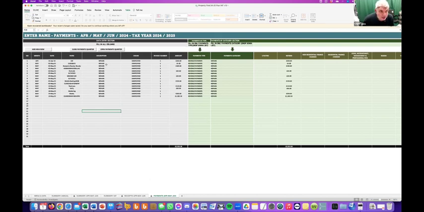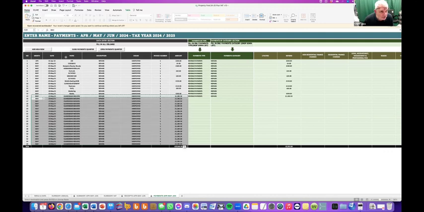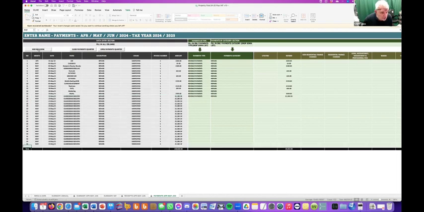So what else have I got on here? If you do need to add new rows, let me just fill that in. I was lazy before when I did that. If you've now filled all of this in, right down to here, don't panic. All you have to do is add new row. And it added a new row for you. I always breathe when that happens.